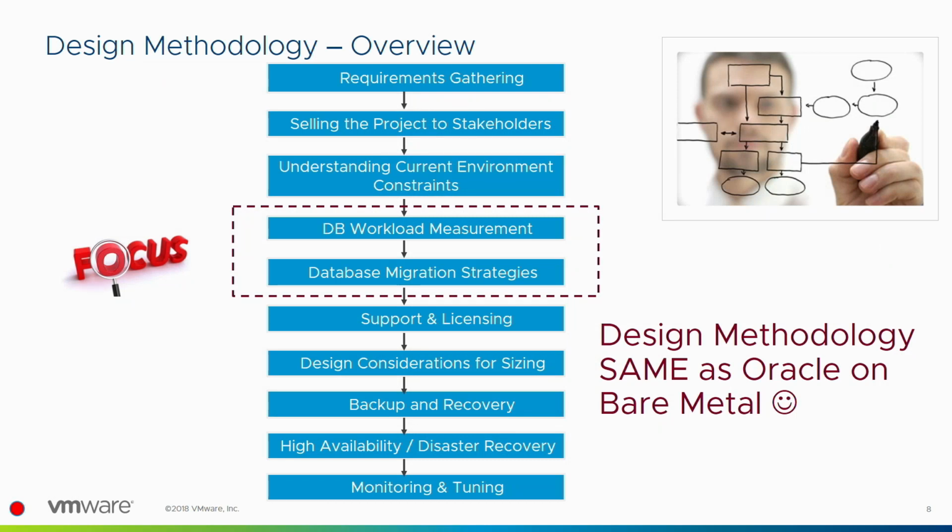This is something I want you guys to have a look at. So typically what happens is, so I'm from the field as well. When I talk to customers, the first question comes out, oh, well, if I deploy Oracle databases on vSphere, or if it's vSAN, if it's VxRail, or even if it's VxRack, or for that matter, VMware Cloud on AWS, is the design methodology any different? And the answer is a big no, it's no different, right? These are the steps that you would take when you deploy any app, Oracle in this case is a use case, on a physical architecture. So this is no different than deploying Oracle databases on VMware.